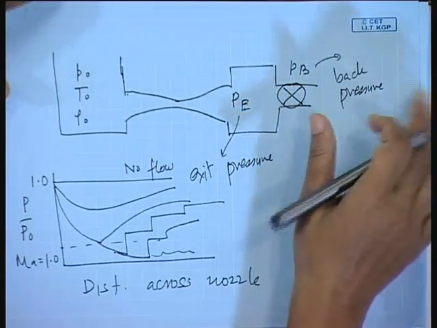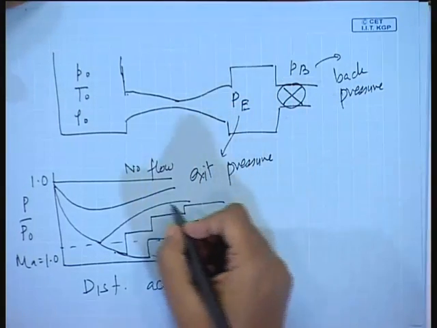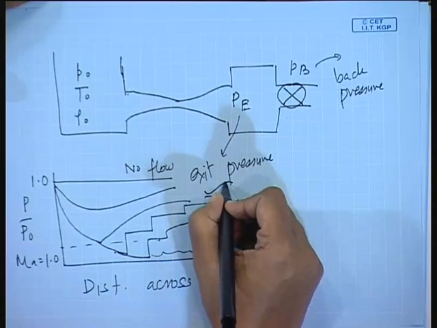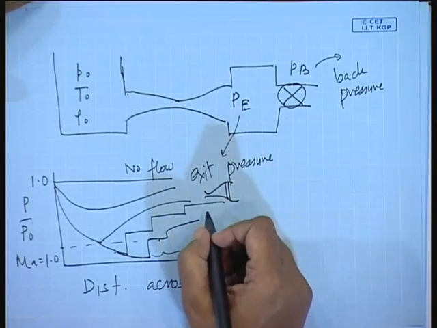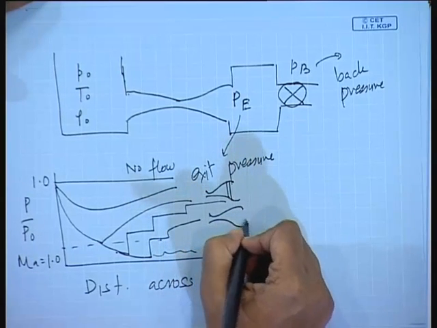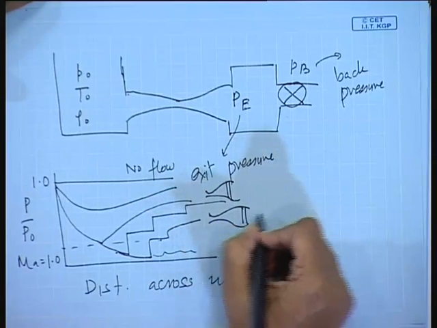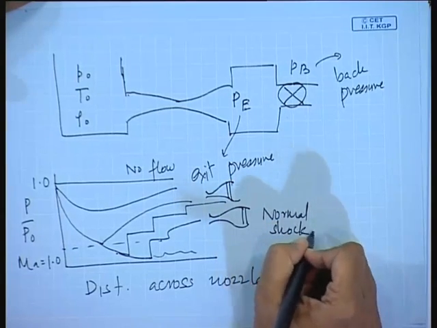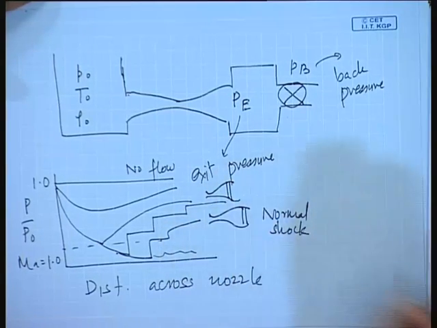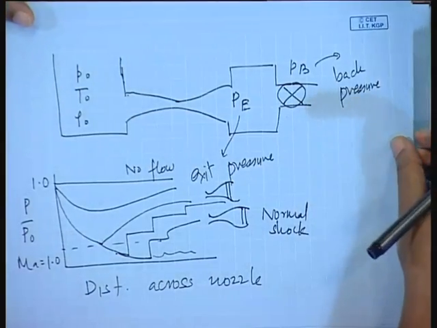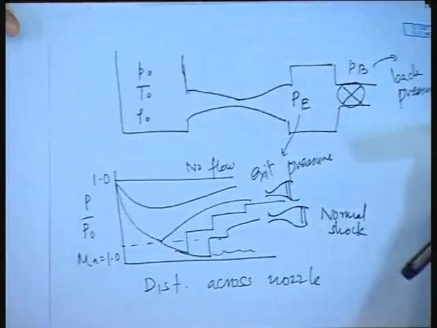Okay? So, if you see these particular cases here, these shock waves are generated, and these normal shock waves are propagated here, and then gradually oblique shocks start, and so on and so forth. So, that goes into the area of shock waves. So, this was all that I had to tell you about compressible flows.